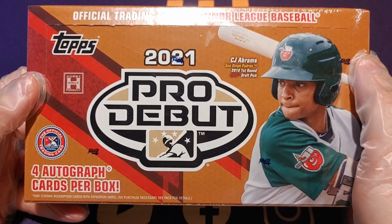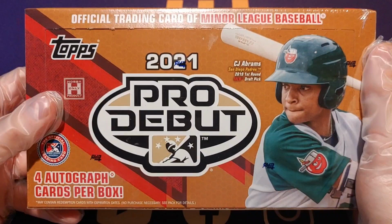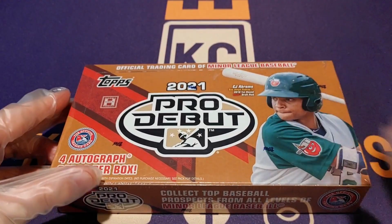If you want more details on this set, check out Cardboard Connection. They're an awesome resource for finding out who's on the checklist, the different types of parallels, who you can see in the product, etc. So with that, let's open it.